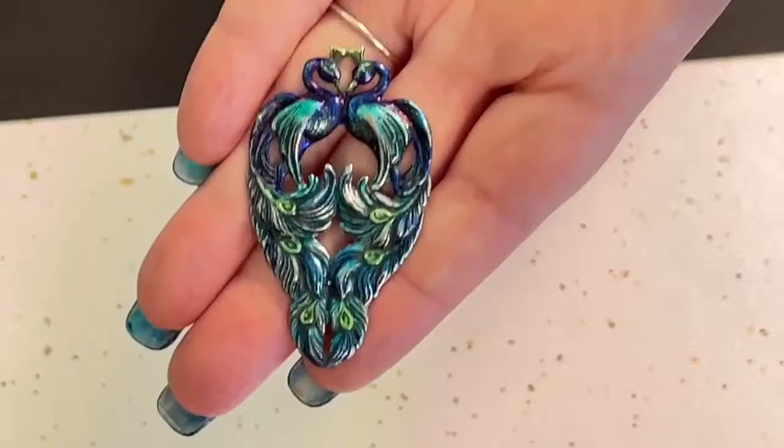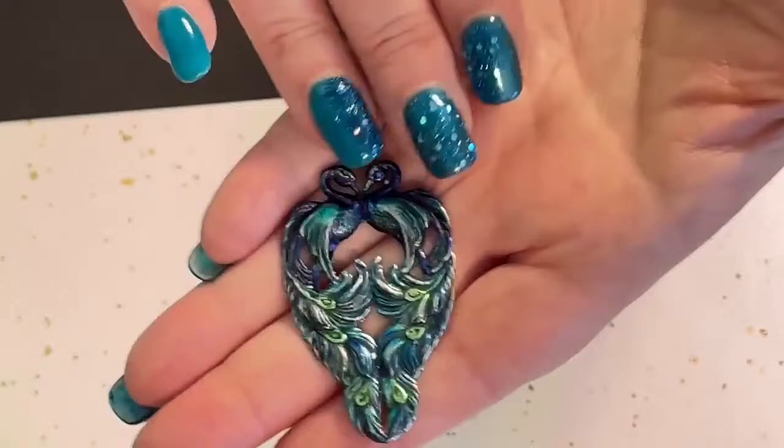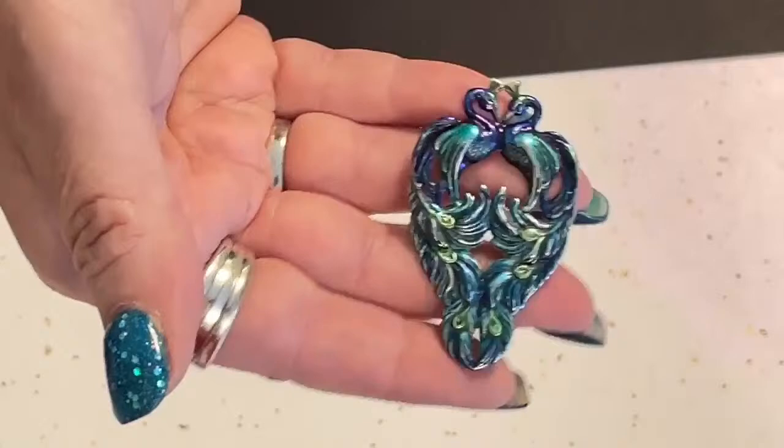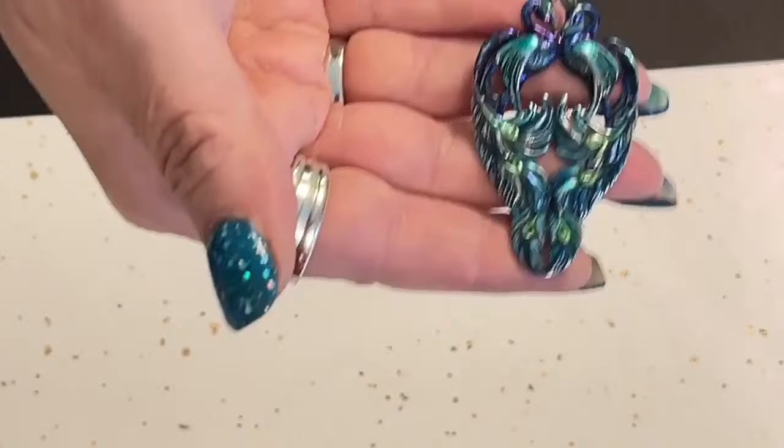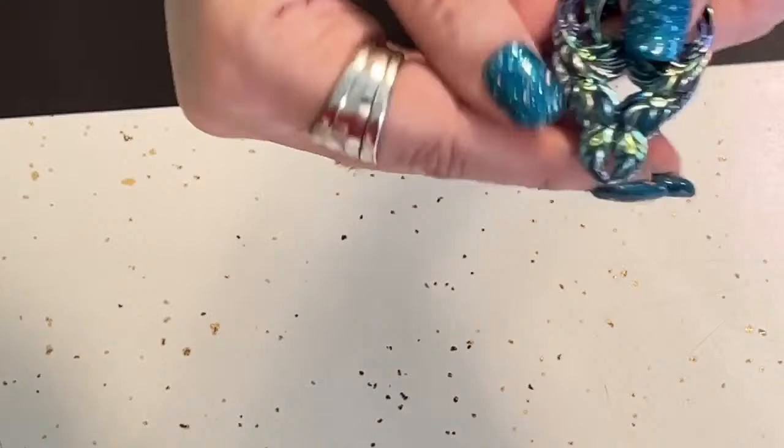Okay, here's something else I think could make a great brooch. The kissing peacocks. Now, this was just silver. They come in some of the different platings. I did a little sparkle. They match the peacocks. And I painted this peacock with just some acrylic paint. The lunar paste is amazing on these. Mica pearl or the perfect pearls would be fabulous. But I like this one because you could hook the back across this section where there's no holes. There's also a hole at the bottom that you could hang a dangle from. And I think that could make a really pretty brooch.